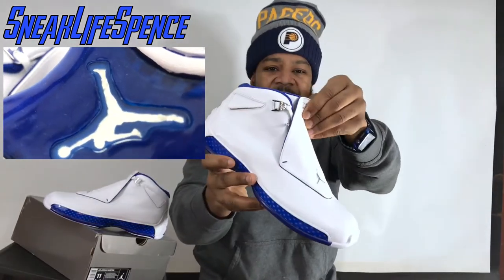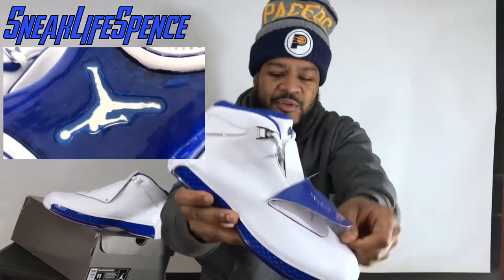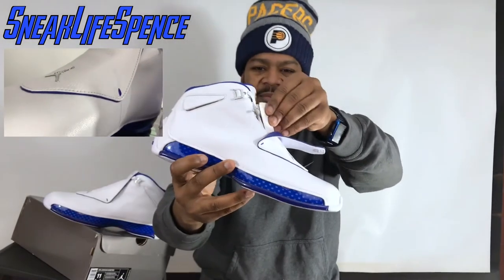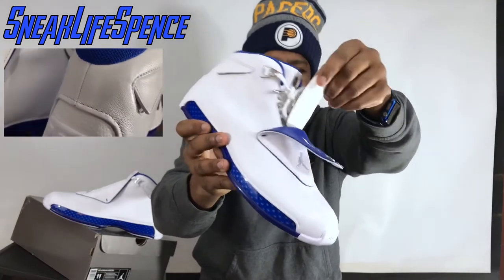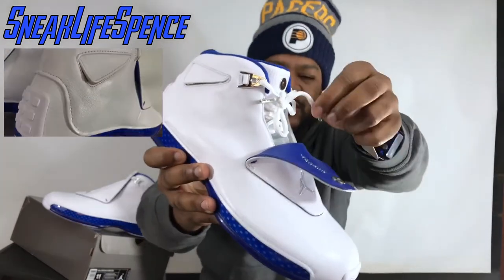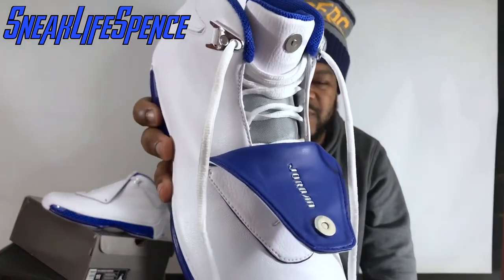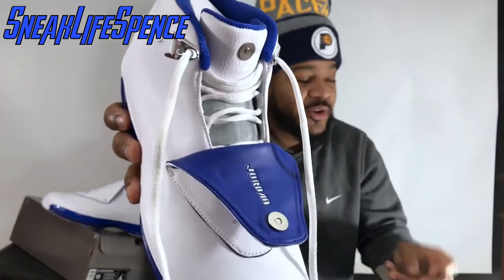So you have your magnetic little cover holder right here, and when you fold the cover down, it says Jordan. Now, they came with this little white thing in here. It looks kind of cool. I guess it's to make sure the blue paint doesn't bleed off onto the all white shoestrings. The shoestrings come with chrome tips, and under the shoestrings on the tongue, it's like a vented mesh type material.